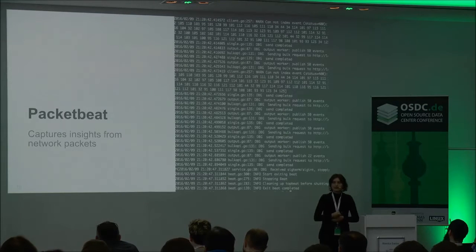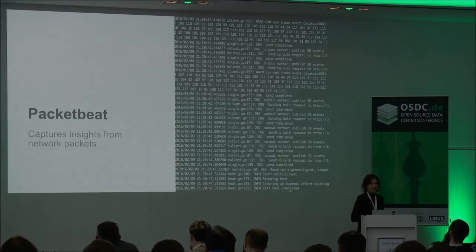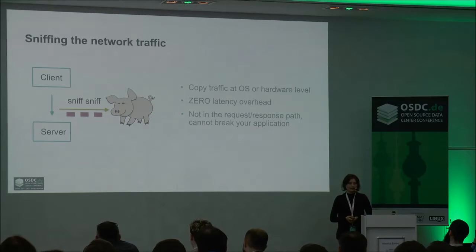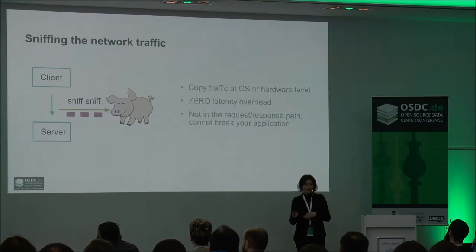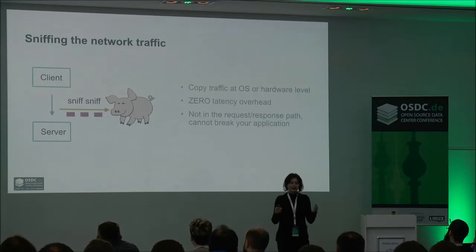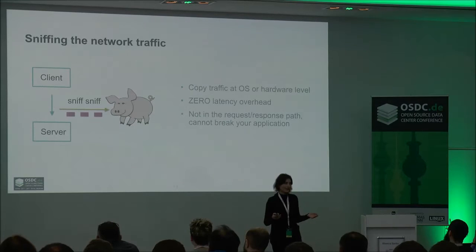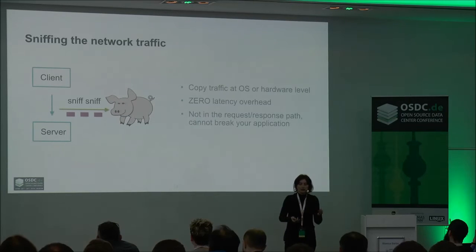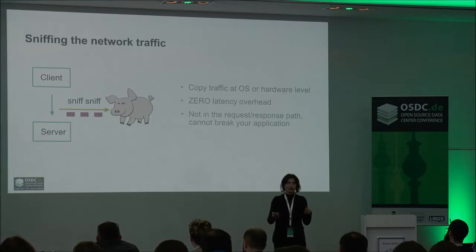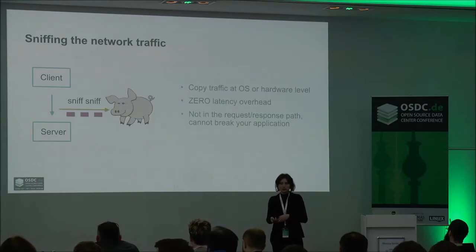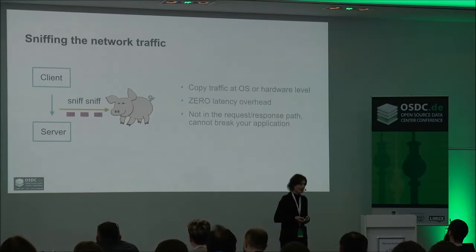Packetbeat is the first beat that we created. It captures insights from the network packets. The way Packetbeat works is by sniffing the network traffic. What sniffing means is that you get a copy of your network packet, and this can be done at the operating system level or hardware level using the mirror port functionality of the switches or dedicated tap devices.